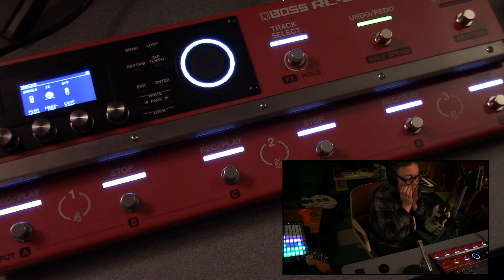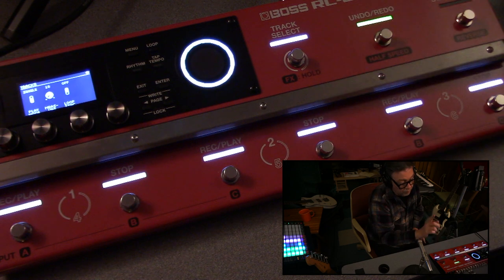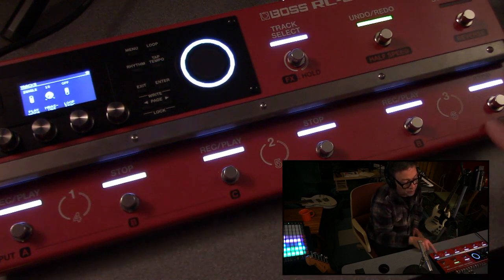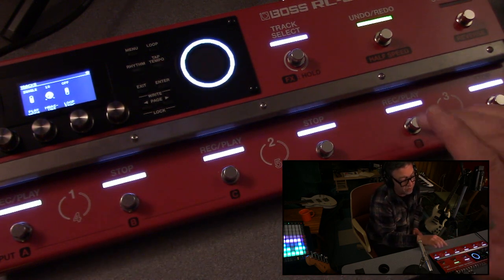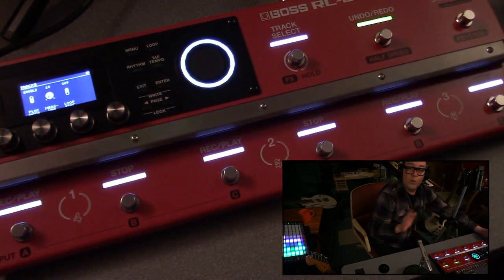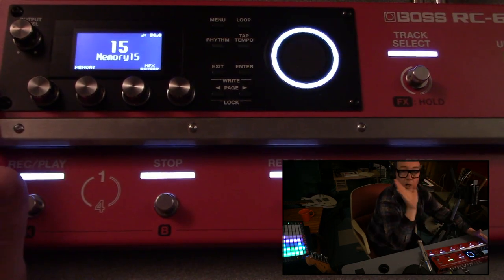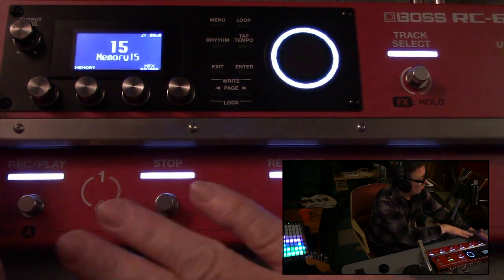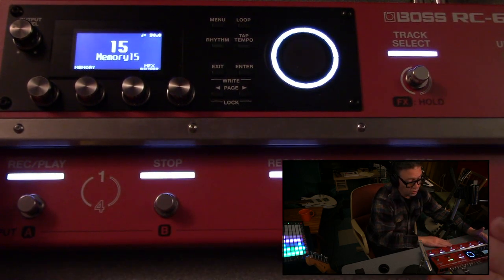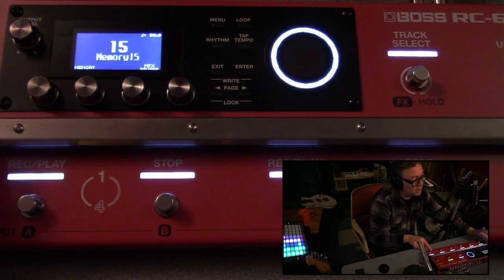So now, the next step is we have a song laid out, right? But you will notice that this is still set up for track one, track two, track three, and then if I want to go to my bridge, I've got to hit this. No, we're not going to do that. We're going to reprogram the buttons because it's easy. We're going to reprogram the buttons to reflect how I want this to go, so I can lay out the song on all six buttons right here.